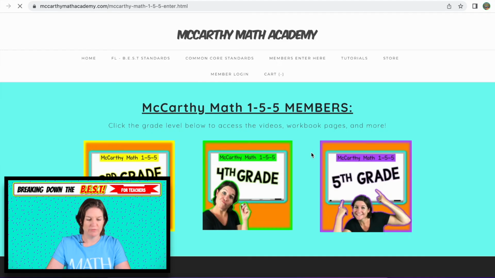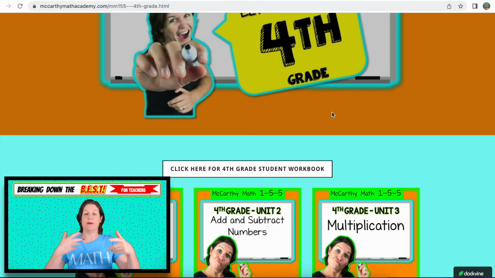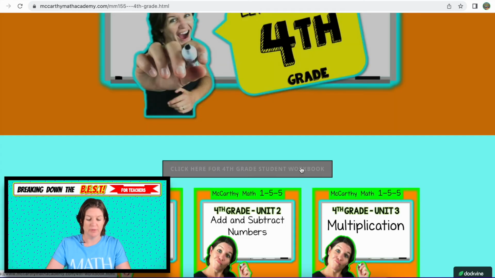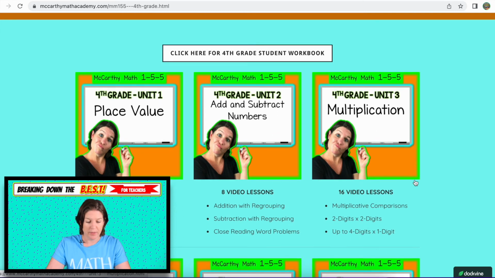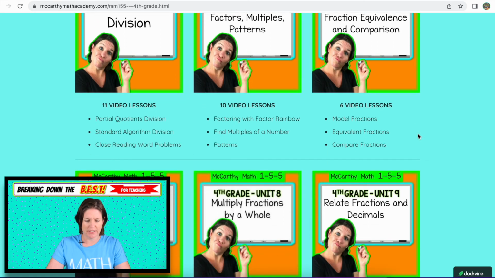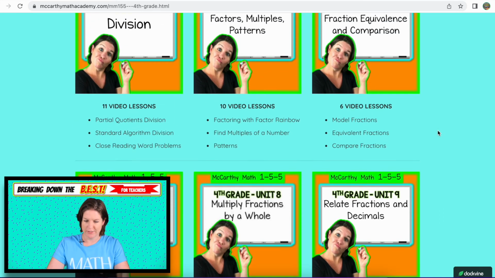Now let's go to McCarthy Math 155 so you can see 4th grade. For McCarthy Math 155, this was a program that was created and aligned to those Common Core standards. So the whole point of taking on the B.E.S.T was that McCarthy Math 155 was not going to support you properly for the new standards, but there are a lot of skills that trickle over from the old standards that we used to have here in Florida. I can't, off the top of my head, think of anything that was specific to estimation in this, but there are a lot.